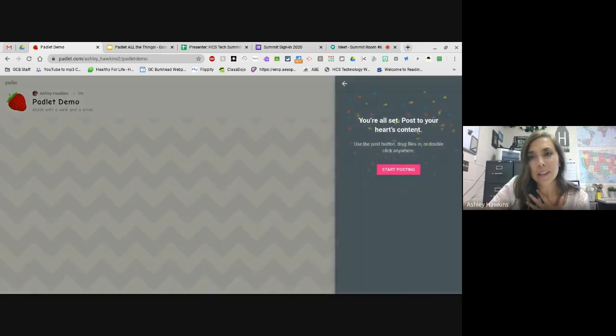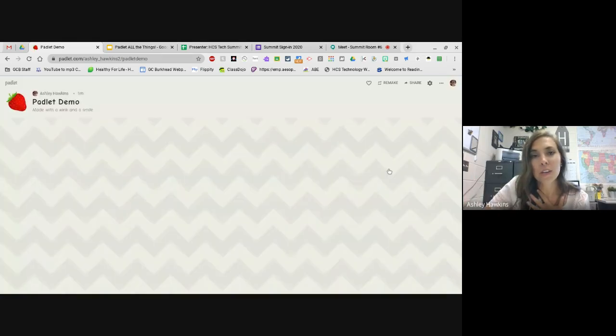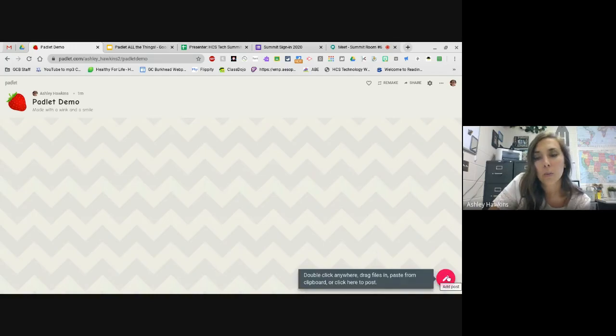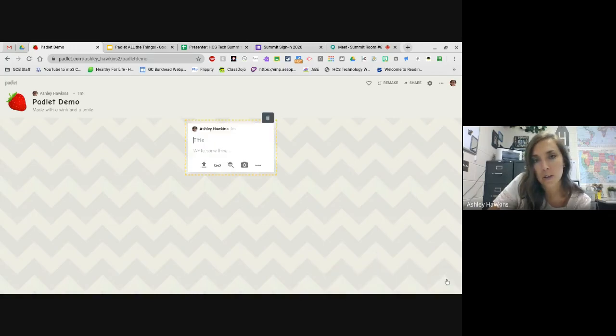So once you get your Padlet set up how you want it, you just click Start Posting, and then students are able to post. So how do you post in Padlet? Well, there's a couple of different ways. You can click the little pencil at the bottom, which gives a box. And see, I have a Padlet account, so it automatically puts my name up here. If a student does, it will put their name up here. If they do not, it will put anonymous. And then I always teach them just to title it with their name and then go on and write what they want to write at the bottom.